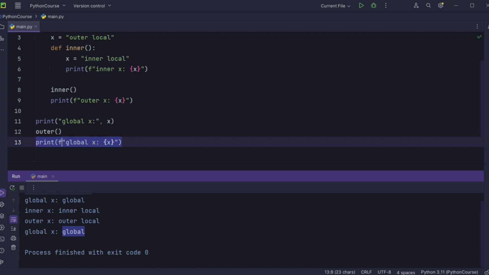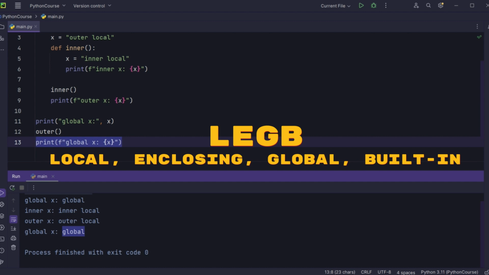So this example demonstrates LEGB, which stands for local, enclosing, global, built-in rule. Each function creates its own local variable x which takes precedence over the outer scope. The global x remains unchanged throughout. So Python first looks for variables in the local scope, then enclosing, then global, and finally built-in.